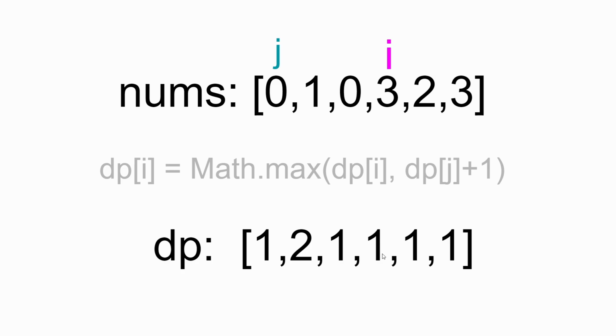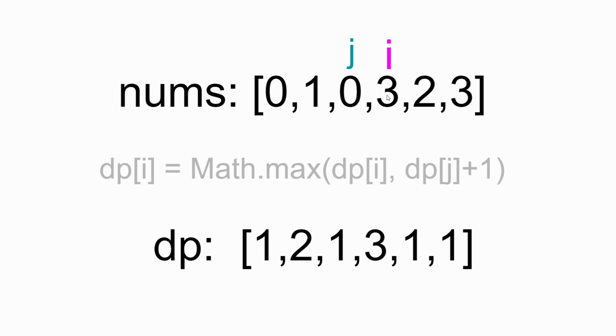So we're going to say, what is the math.max of dp at I, which is 1, and dp at j plus 1? So again, that's 2. So we're going to increment this element in dp to 2, which we do. And now we do the same thing and we increment j. Is nums at I greater than nums at j? Yes, we go into the if-else conditional, and we say, what is greater, dp at I or dp at j plus 1? Well, dp at j plus 1 would be 3, so that's greater. So we're going to increment this to 3.